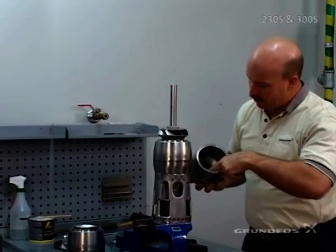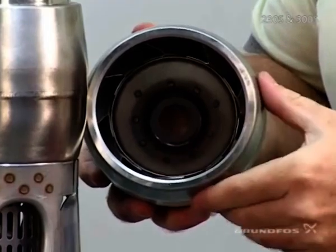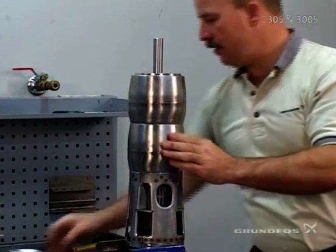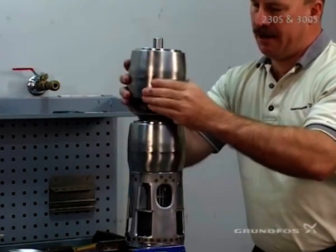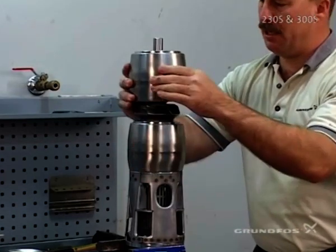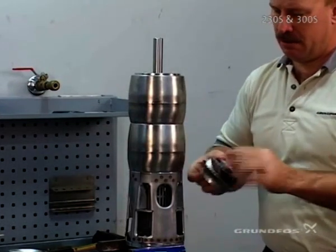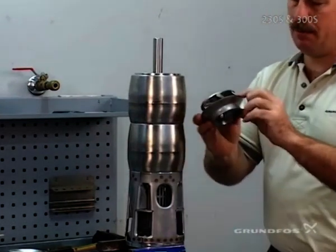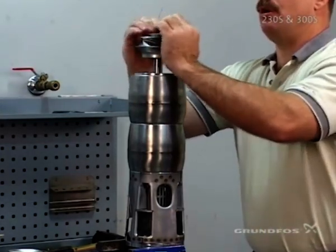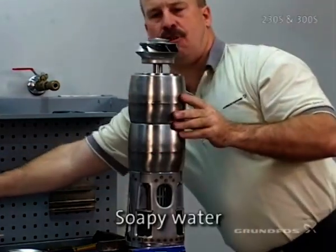At this point we're adding the next chamber. You can see the difference between this chamber and the bottom chamber — there is no flat washer on the inside of this one. The impeller that is here has firmly seated the chamber and it will not spin at this point. Make sure the seating surface was clean. Now we're adding our last trimmed impeller. Some pumps may actually have two trimmed impellers, so the last two impellers would be the trimmed versions.